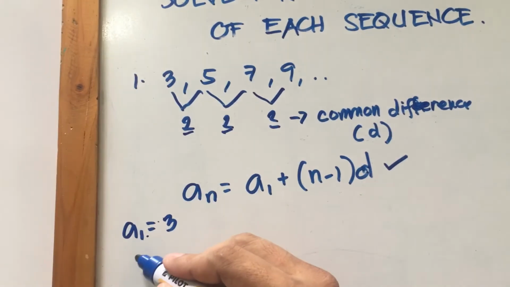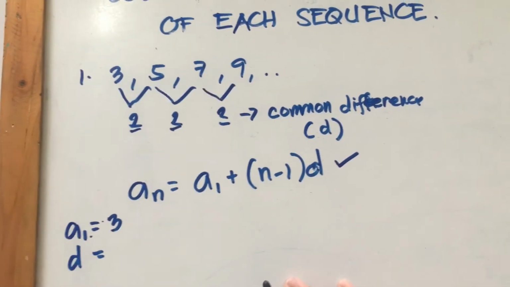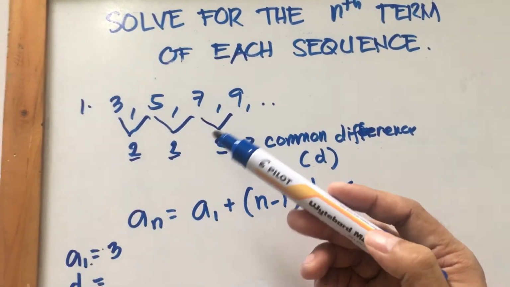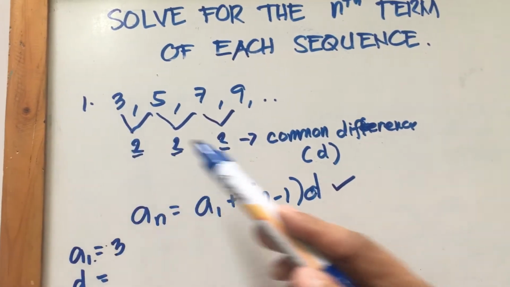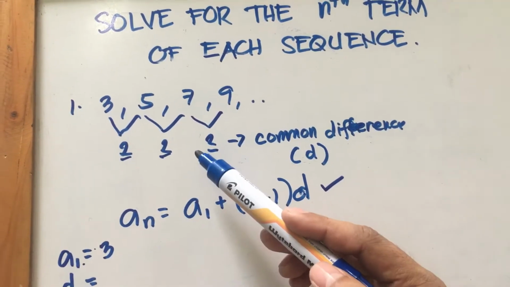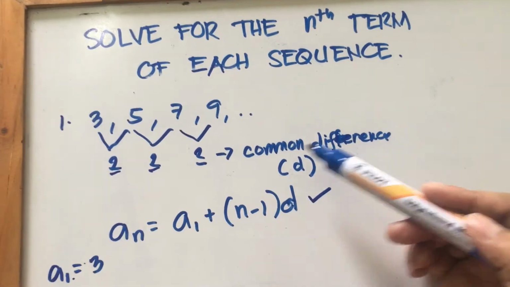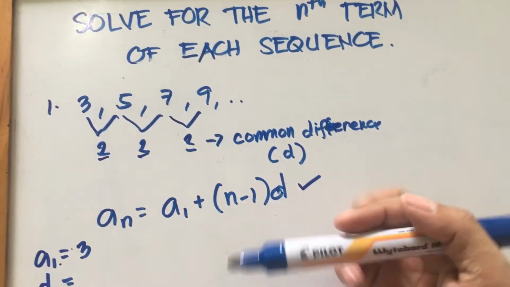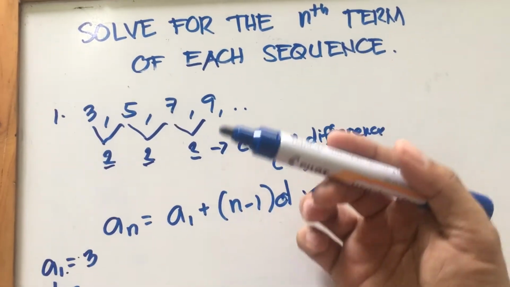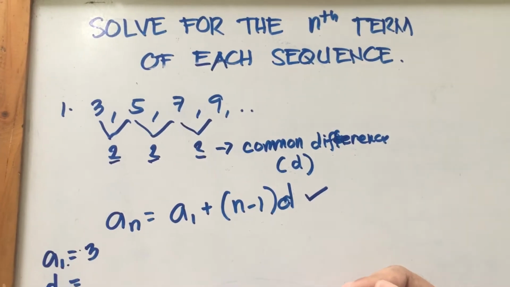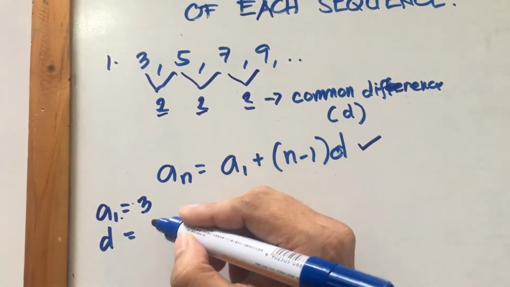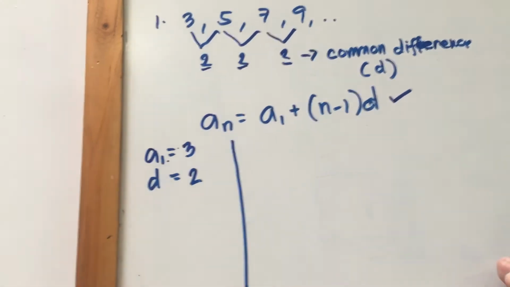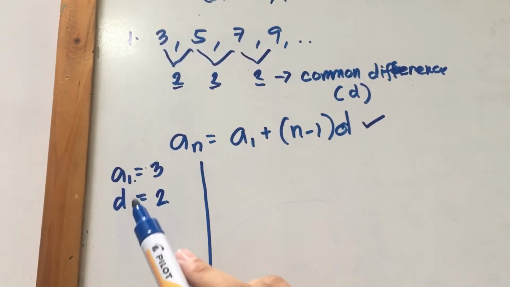And then your d, or what you call the common difference. Again, to solve for the common difference, we just simply subtract the numbers from right to left. If they have common numbers, that is what you call the common difference, meaning to say they are all the same. In case they are not the same, meaning to say that is not an arithmetic sequence, or there is an error, or you wrote it wrong, there is a mistake. Okay? So, the common difference is obviously 2 based on our solution. Okay? So, at this point, we now have the values of your a sub 1 and d.